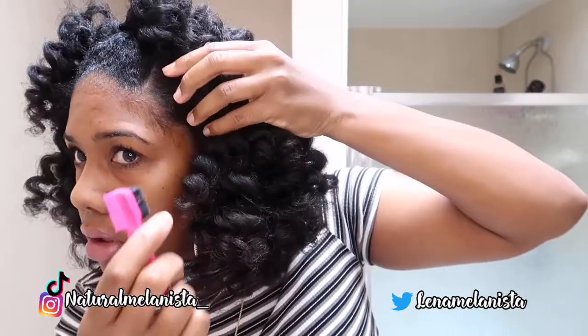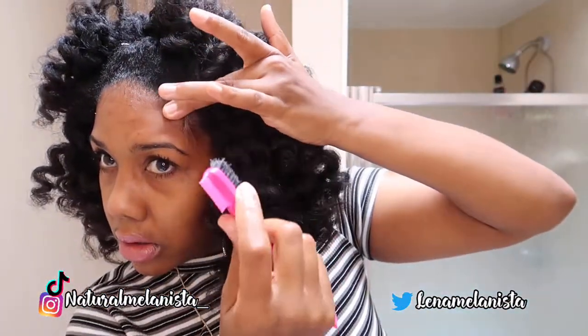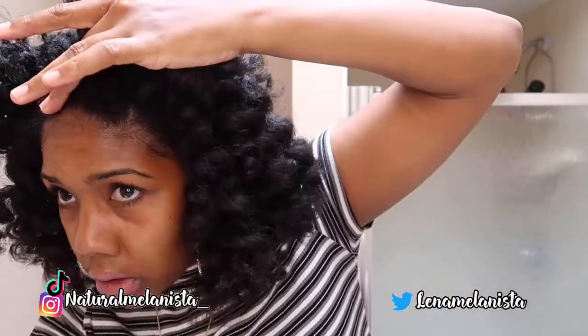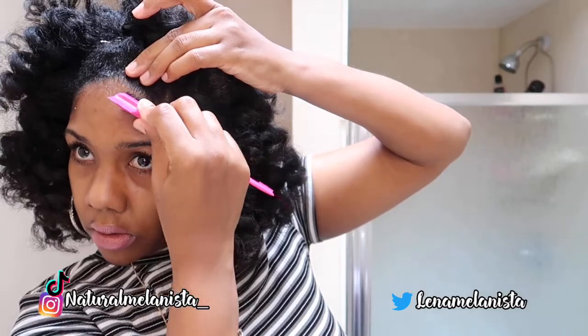Okay, and I'm gonna take this girl and I'm gonna just, child. Bro, okay, she got one little swoop in there. I don't know if it looks like how it's supposed to be looking, but I don't know why. I just can't. Okay, I got a little something going on. Okay, she got a little curve. This is something I'm gonna need to practice a little bit more.